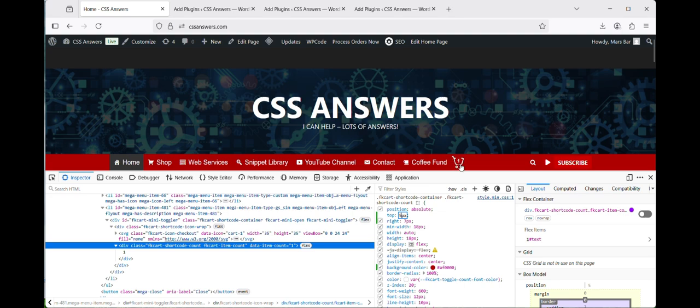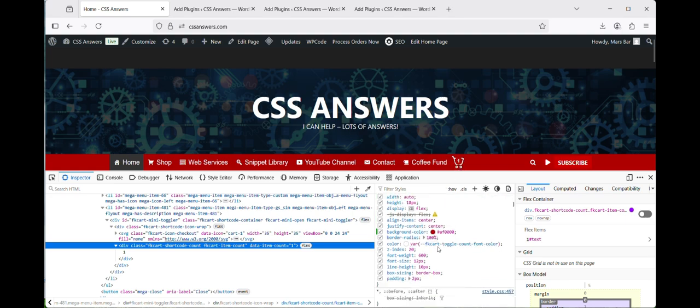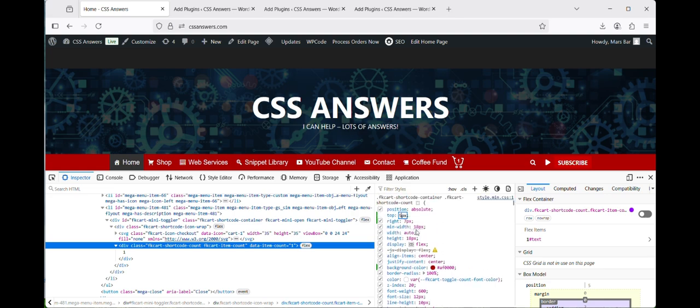Now we need to do something about this red diameter around the number that is obstructing the cart view. So if we look at that, we can see width and height. So let's do a little bit of maneuvering on that. Let's go 0.